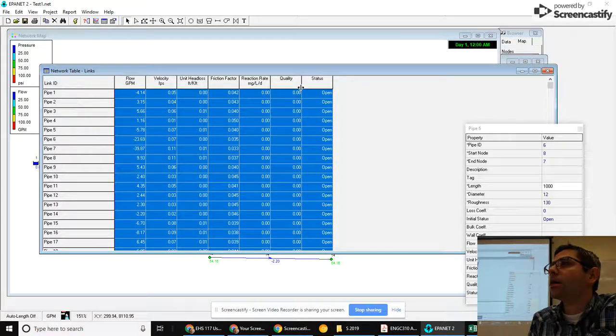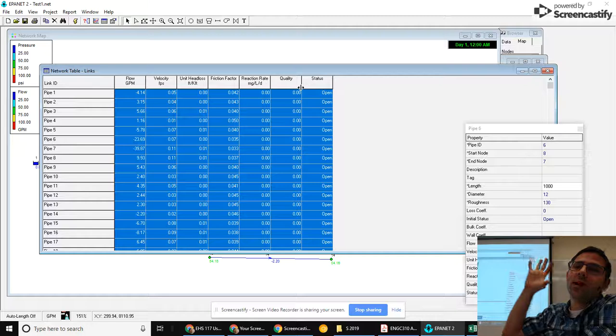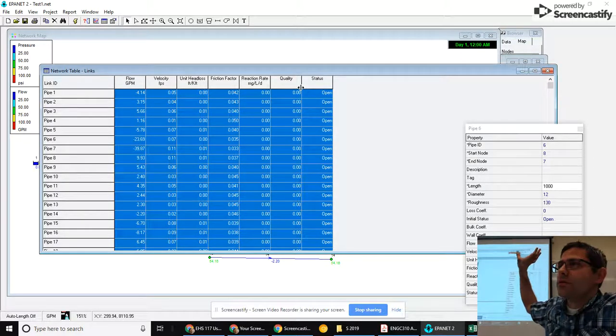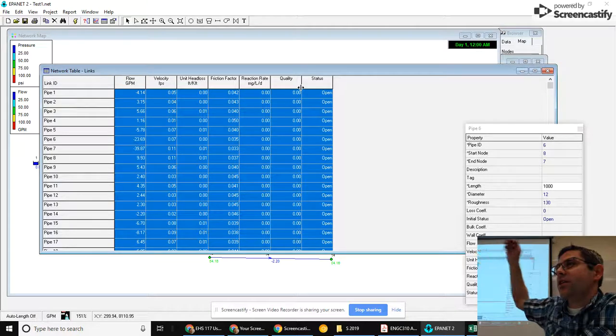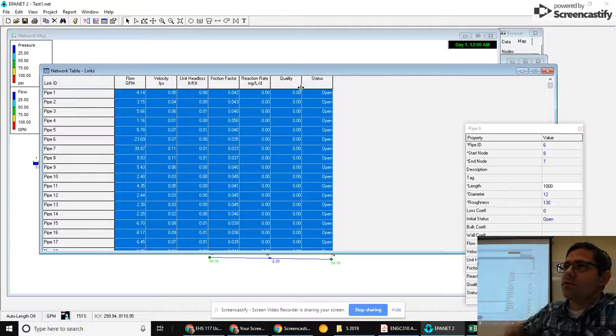The clipboard is an operating system construct that puts anything you copy on the clipboard. So you can't see it, but then you go to Excel and you press paste and it'll paste it from the clipboard. So copy to clipboard just means so that you can paste somewhere else.